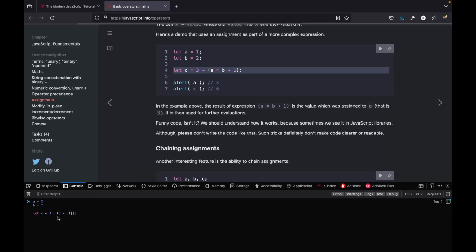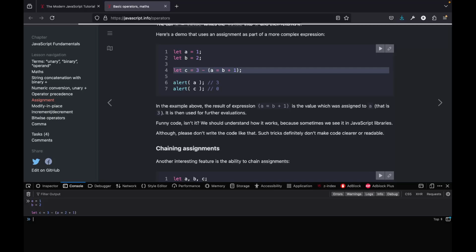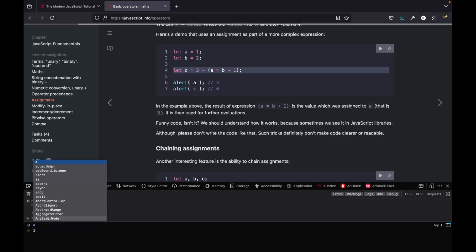So let's go back here. All right, so you'll see A is now 3, B is still 2, and C is 0, as we expect. I'll be honest, I've never seen this in a code base, although I haven't seen every code base in the world. I would not do this. I think this is just for example only. You would not want to do this because this goes back to the thing I was talking about with code readability. Code readability is very important, and this just makes it harder to read.